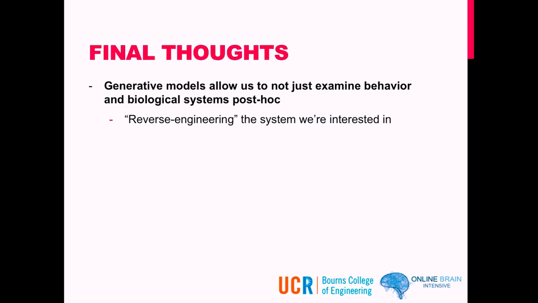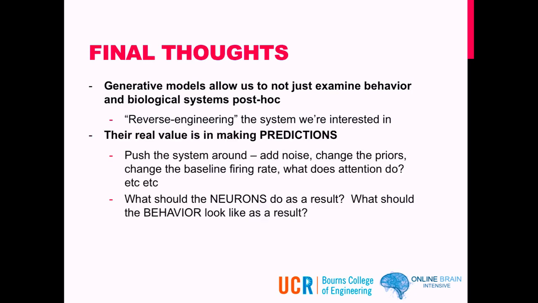And the best way to test a model once you've built it is to push it around, to turn the knobs that you think control fundamental aspects of the system that you're trying to understand. And then if you do that, the behavior or other empirical data that you observe should match the model's predictions. Now you've built this system that you can push on in lots of different ways and make new predictions about how the brain will react or what experiments would be informative to dissociate between one theory versus another. So if all of this is true here, then you've got a good chance that you've captured something very real about the system that you're trying to model.